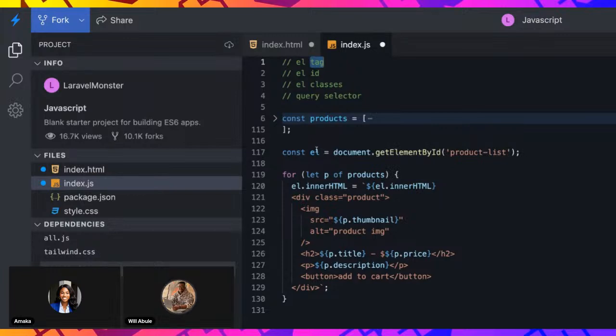I showed you that whenever you get elements by class name or by tag name, it gives you a list of all the elements that have that specific class or tag. However, when you use getElementById, you are getting just one single element.